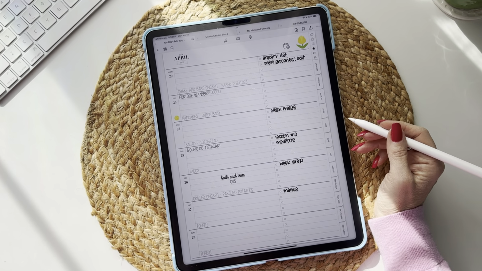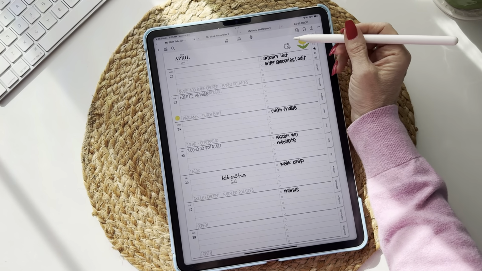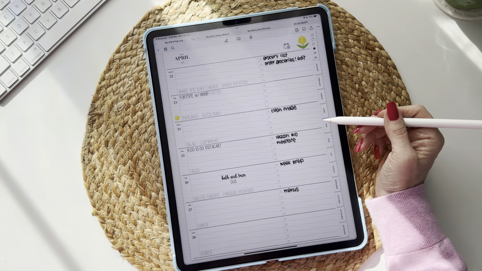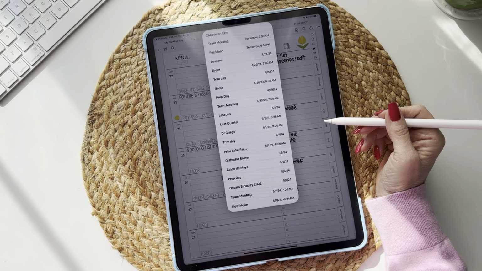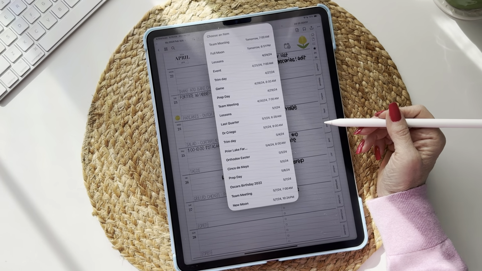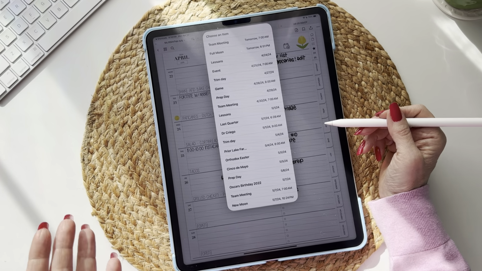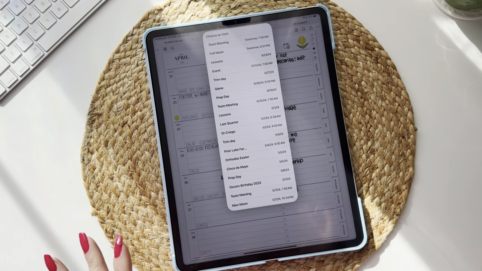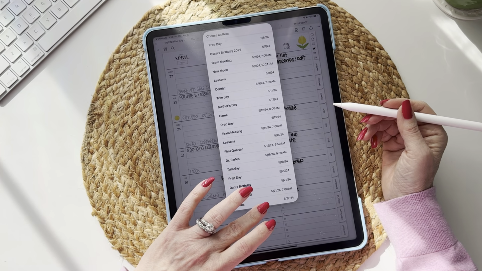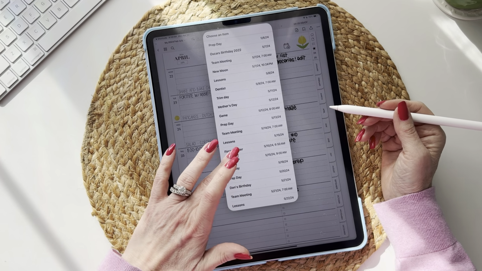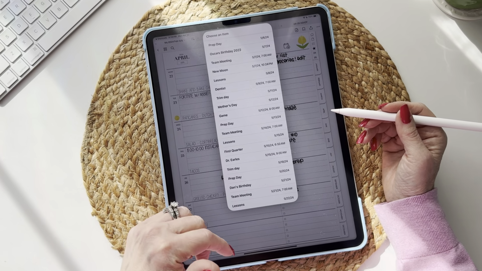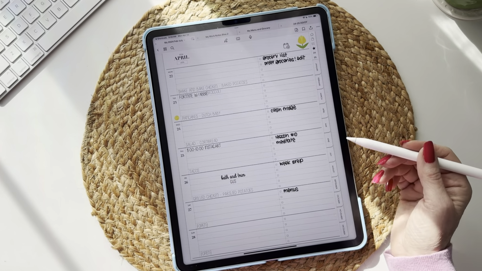So this is Get Events. What does this mean? Well, I'm going to show you. This means that when you tap on your link, it's going to bring up all the events from all your calendars. This is assuming you have more than one calendar, and at the tap of a button when you're working, whether it be in your bullet journal, a planner, notebook, whatever, it'll pull up all of your events from your calendar, so you can quickly look at them. You can also tap on them and then it'll take you to the calendar. Okay, so let's get into it.